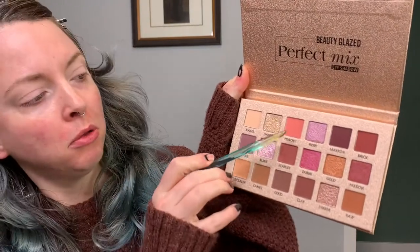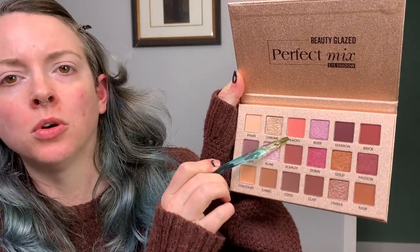I'm going to do each eye differently just to try and give as broad a review of this palette as possible because it's a lot of pinks and a lot of purples. Hold on to your butts. We're going to go in first with Peachy, which is looking quite more coral on camera than it is in person. I mean, that's not terrible. It's a little patchy if I'm being perfectly honest, but I could do worse than that.